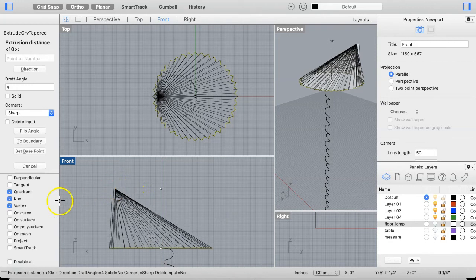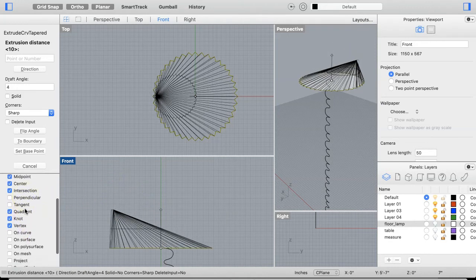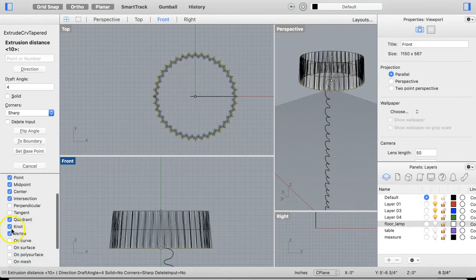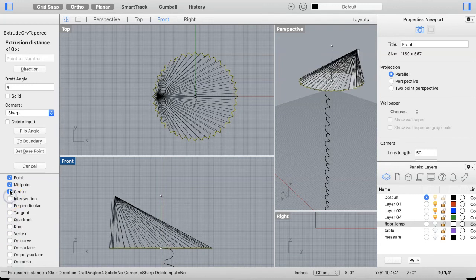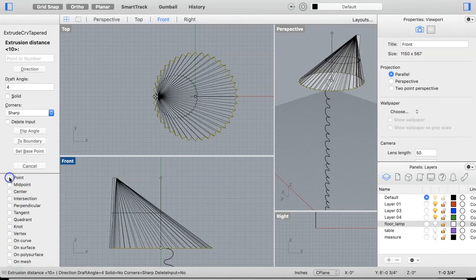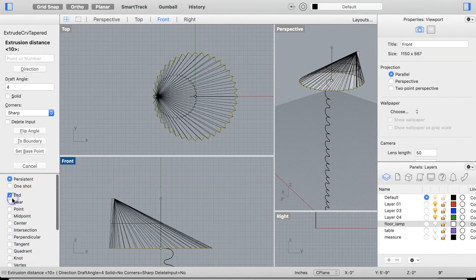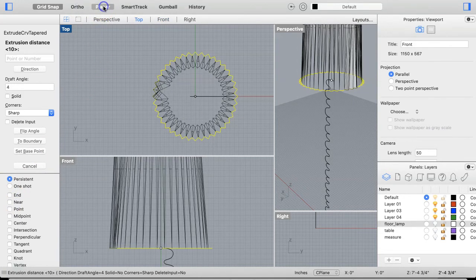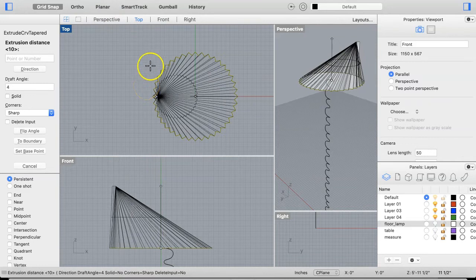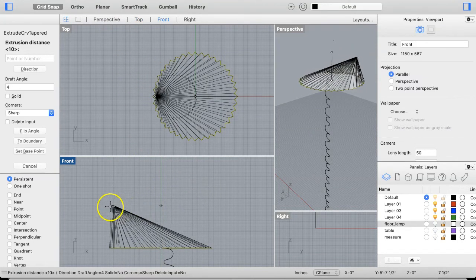I'm kind of curious. So the other thing I can do to address this snapping issue, which is probably an issue that you will have, is that I can start to turn these off individually to force the issue. And then I could also go ahead and just disable ortho and planar. So right now we're 100% snapping to the grid.